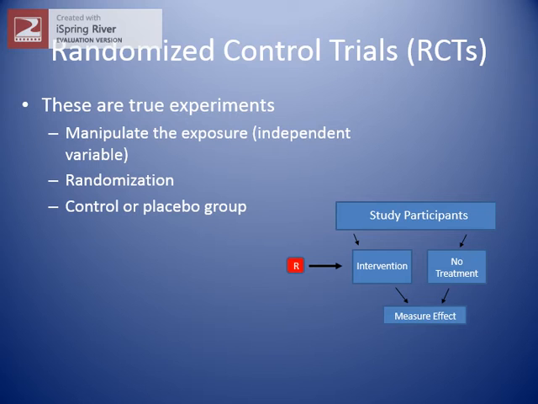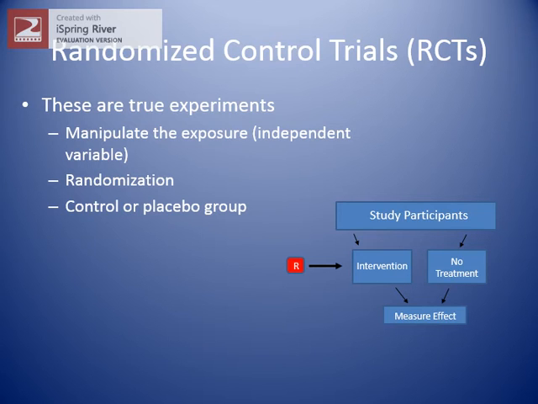So in a drug trial, for instance, if your intervention is Prozac, some drug, the intervention is the drug, the placebo group would get a pill that looks like the real thing and tastes like the real thing, but it's not the real thing. So they would be randomly assigned to either the intervention or the control or placebo group, and then you measure whatever it is that you're interested in. Okay, so in order to be an RCT, you have to have those 3 things. Manipulate the exposure, randomly assign to which group, and have either a control group or placebo group.